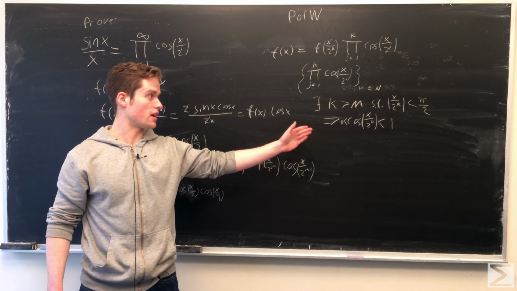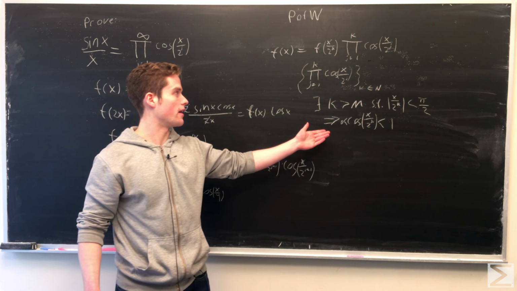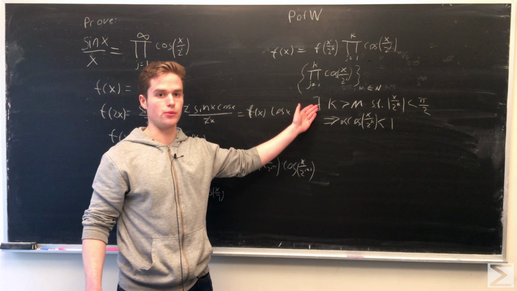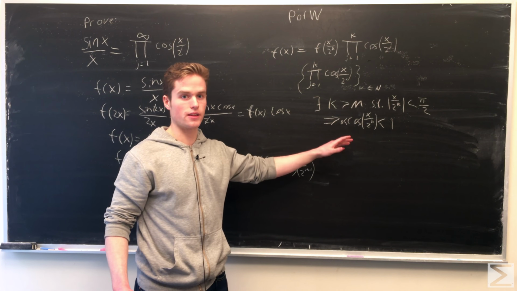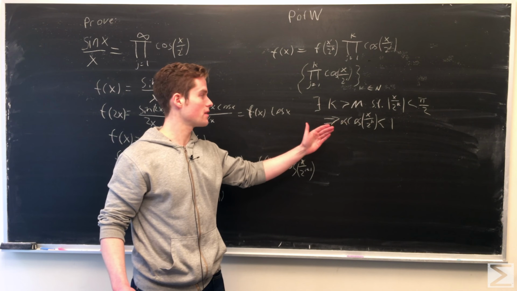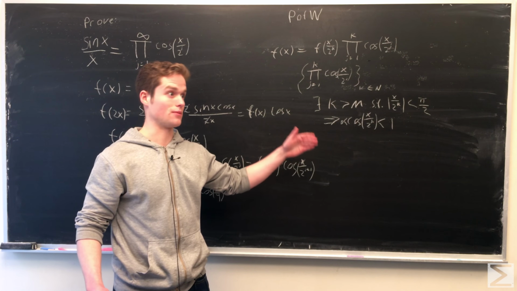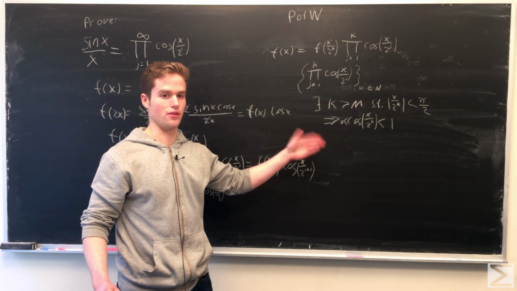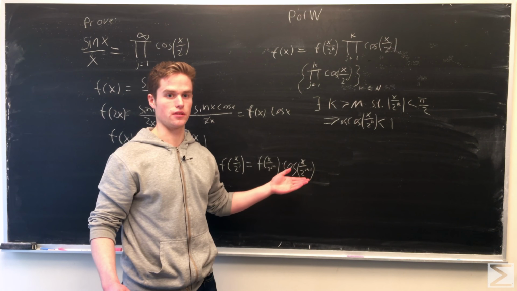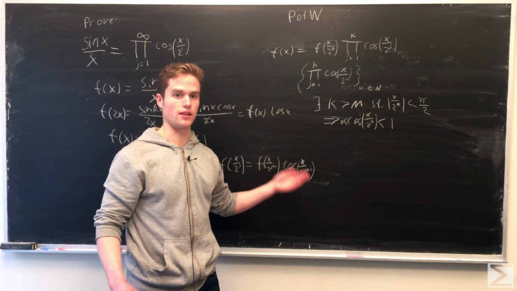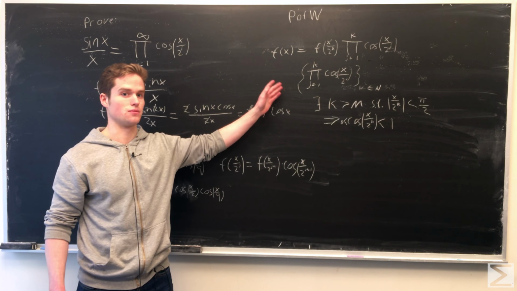Now, once this starts happening, this sequence becomes monotonic. This is because once it reaches this point, if it's negative, we start multiplying by these positive factors between 0 and 1. It stays negative, but it starts only increasing, because a negative number times a positive fraction gives you a negative number whose absolute value is slightly smaller. The absolute value will always be decreasing. And if it's positive, it stays positive. If it's negative, it stays negative. So it's monotonic. So this is a monotonic bounded sequence, and thus it must converge.